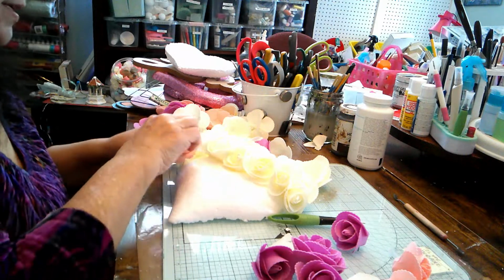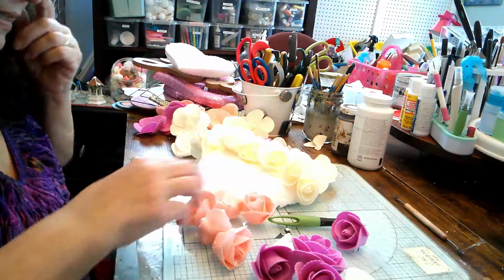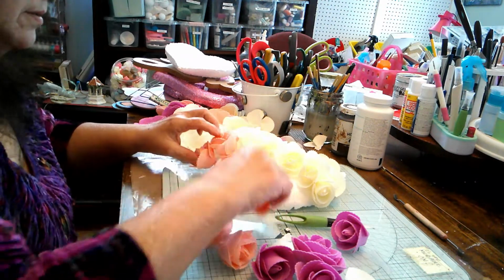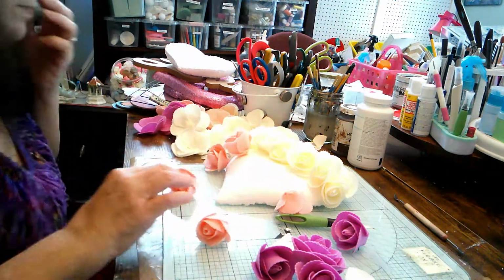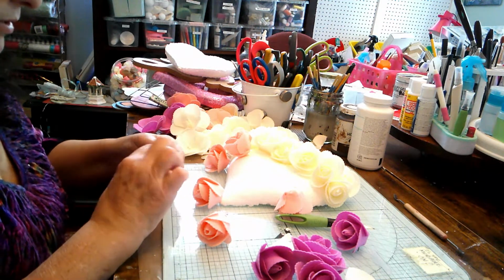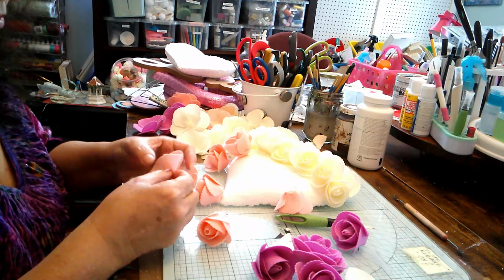Alright, and so now I'm going to go in with the pink. I have a significantly less amount of pink, so this is going to be a bit of a challenge. We'll have to make some. And again, to make one, I would just take this apart and just roll it in.